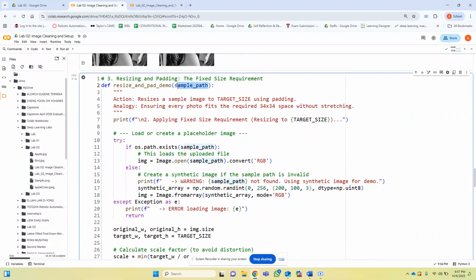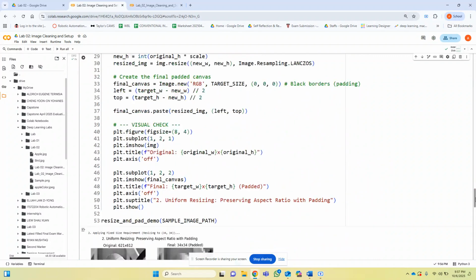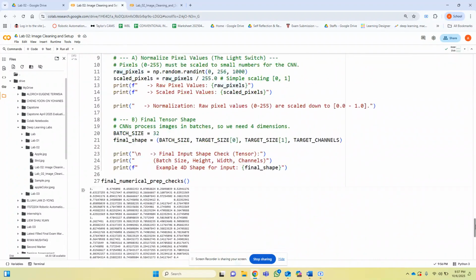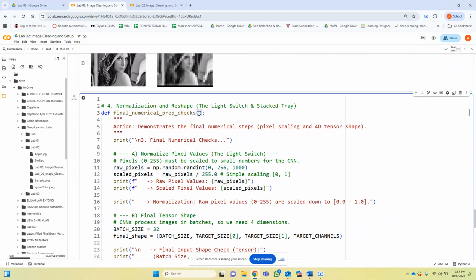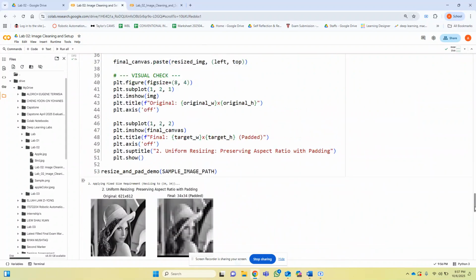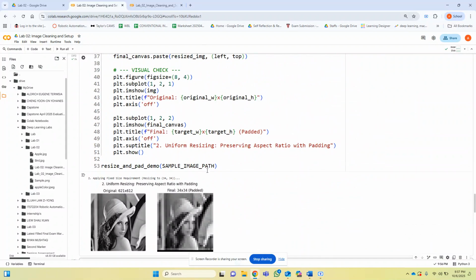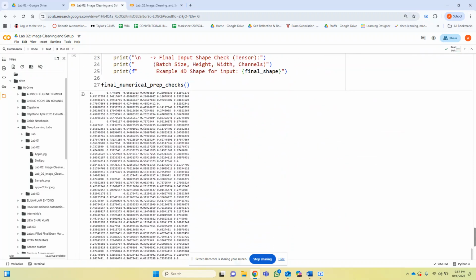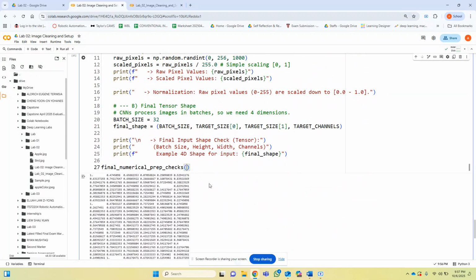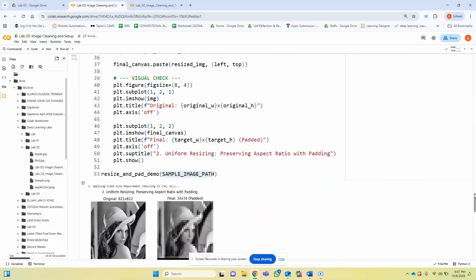We are considering this one, making some changes to the function here, and this will be the sample image path here.